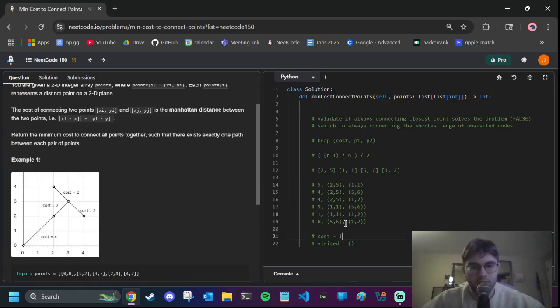The cost of that is 1. I'll put that over there to symbolize that we are done with it. Now we add both of these to visited, so 1, 1 is in there and 1, 2 is in there. What that means is we don't want any edge that has these.